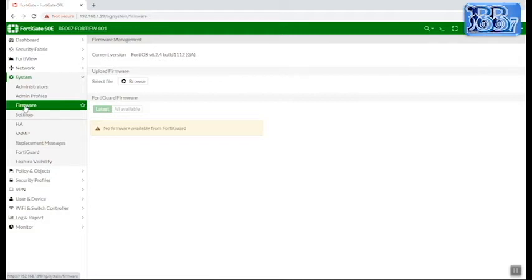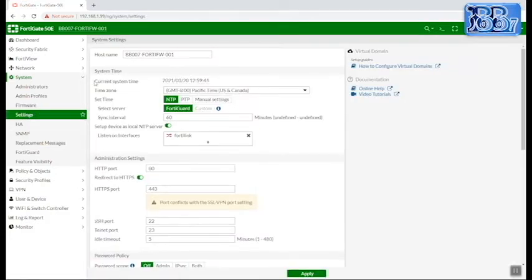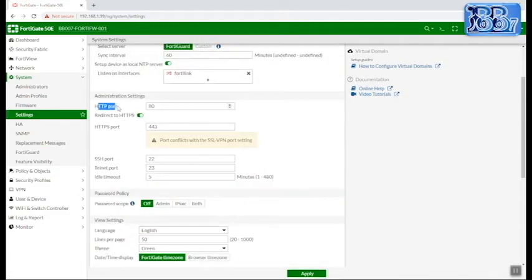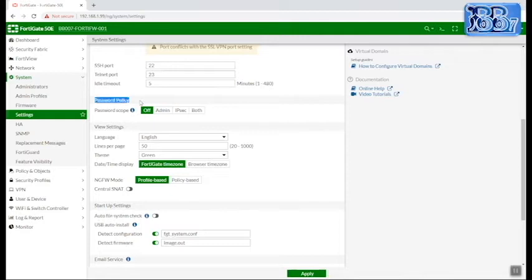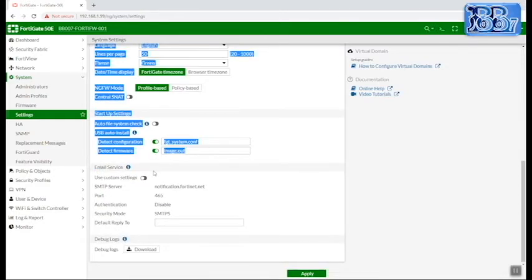If you have a internet connectivity connected to this device, you can upgrade directly your firmware from this tab. Setting tab, you can set that NTP server. You can customize your ports, you can create a password policy, you can enable the email services.